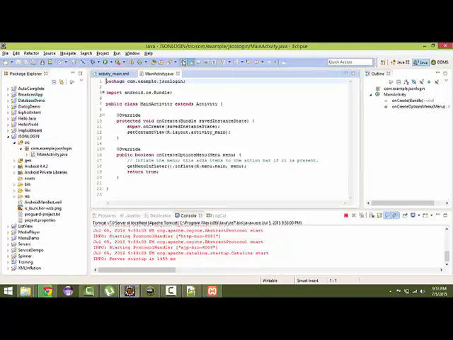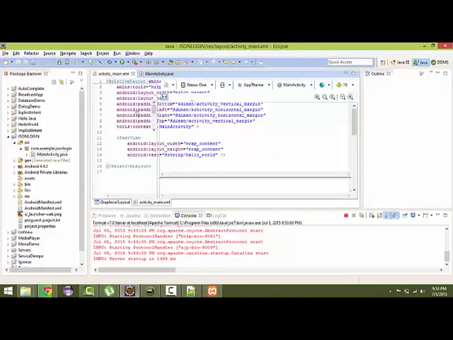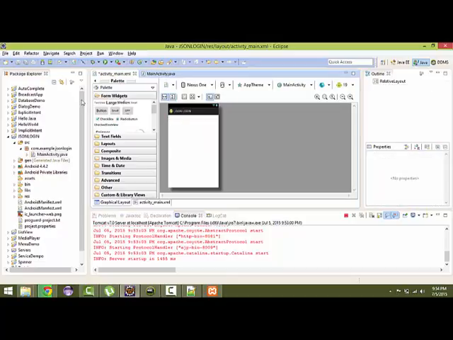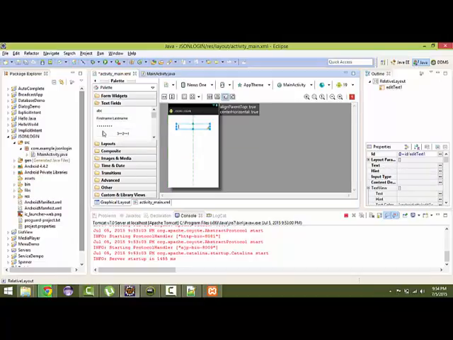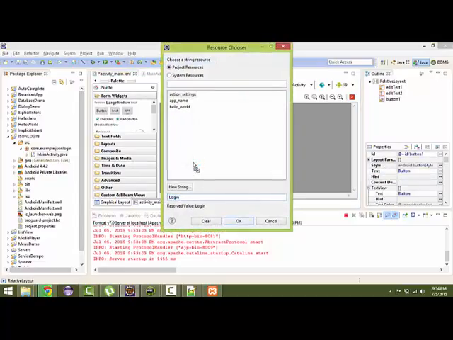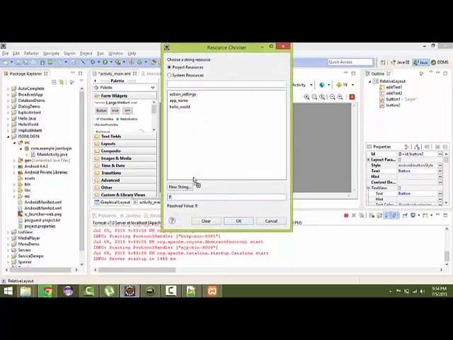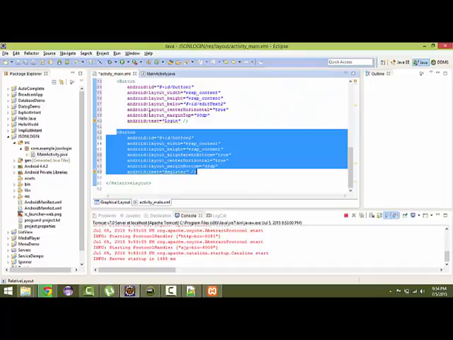Okay, so let's do a login page. That's preferably definitely needed, since many websites or many companies require a login page. Okay, and a password is this, and a button goes here. Okay, cool. How about a register? We'll do this later, but still we'll add a view for it.